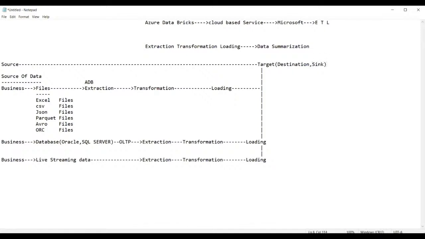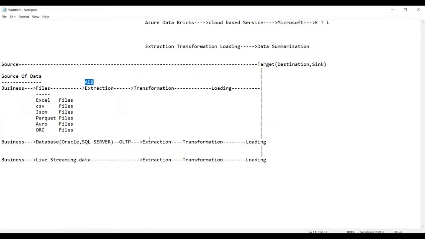Sync system. Okay. So now, can you see here? This is how we get the data. Ultimately, we get the data from various sources. And from these various sources, what do we do? We extract the data, we transform the data, and we load the data into the target. Okay, so all this extraction, transformation, and loading will be done by using a service.